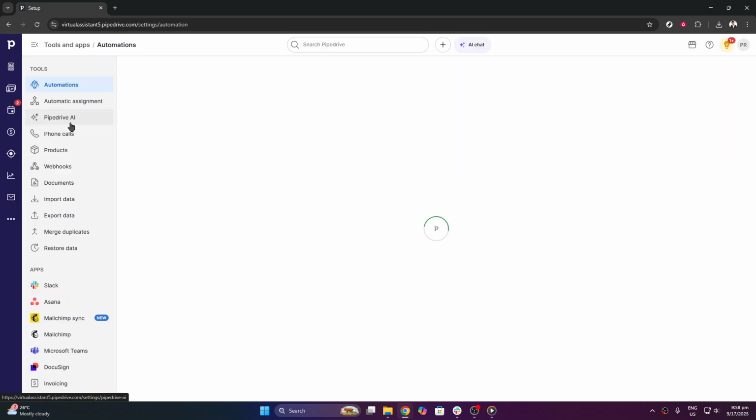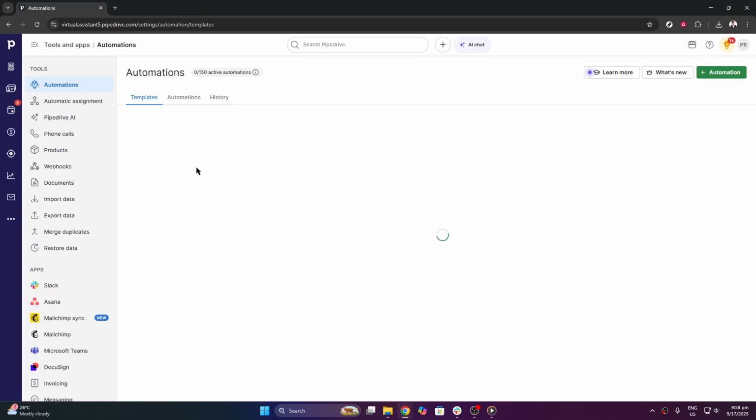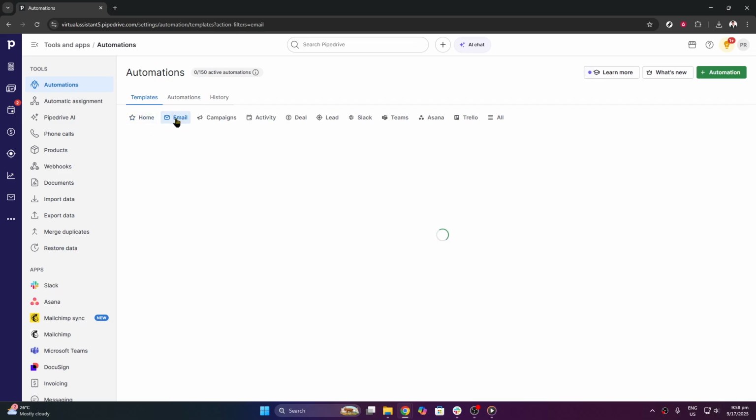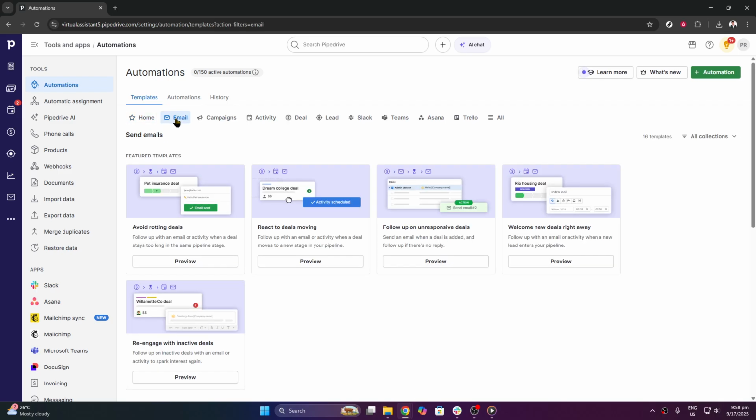customer interactions. Now that you've clicked on Automations, you should see an Email tab appear. Click on this to access the email automation section, which is specifically tailored to help you manage your communication strategies more effectively. This step is crucial because utilizing email templates can significantly cut down on the time you spend crafting individual messages.